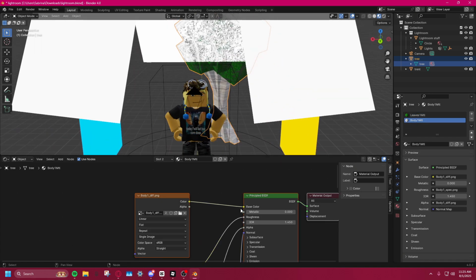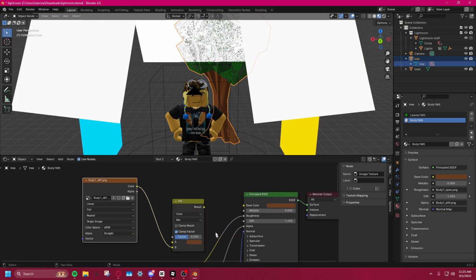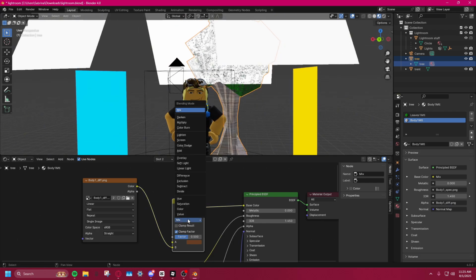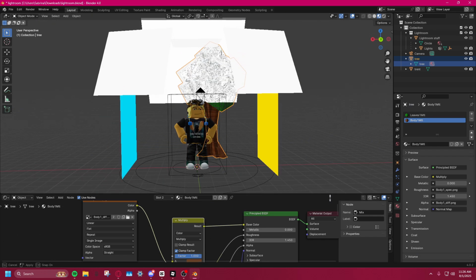And you're going to do the same thing over here for whatever part you have on your model. So add color, mix color, put that right in the middle. Select A, select the color from here. Drag color to B, drag result to base, and instead of mix, you're going to push multiply, and then you're going to turn this up. We're going to minimize this a little bit.